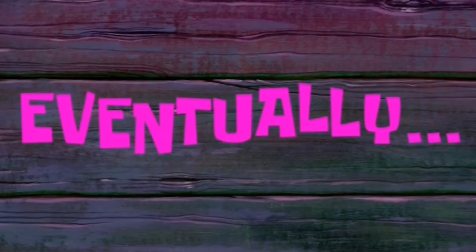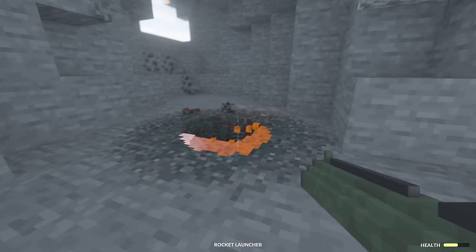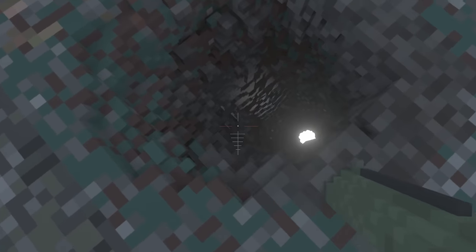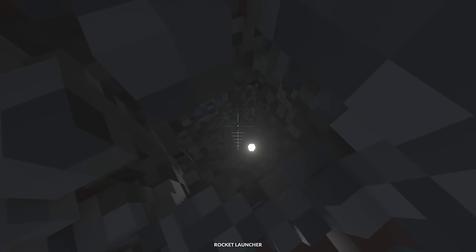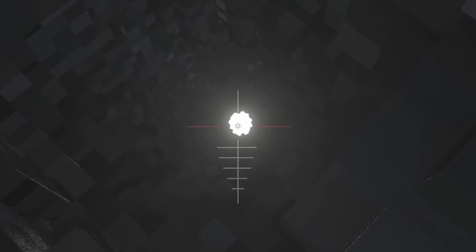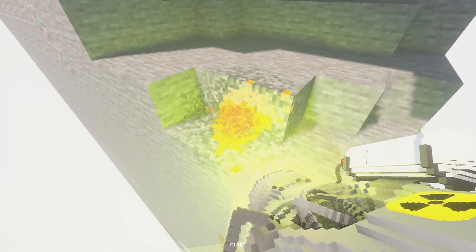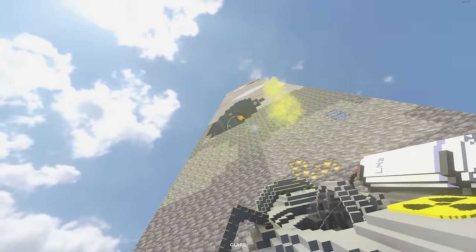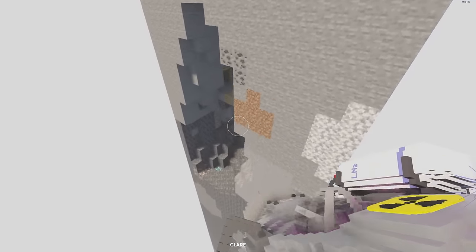Don't worry. Eventually. Ooh. Yep, as I suspected, no secrets. Absolutely none. He lied. There's no secret down there. That's just the bottom of the chunk. Oh yeah, that's a good shot right there. Once my game comes back to life, oh, it's gonna be a perfect shot. Wait.